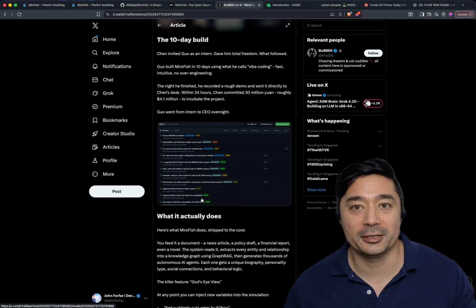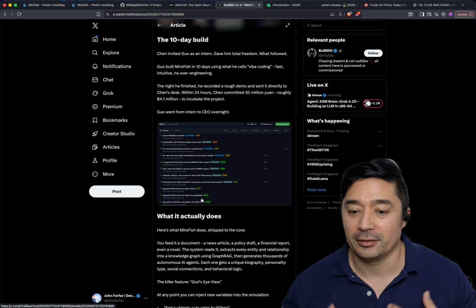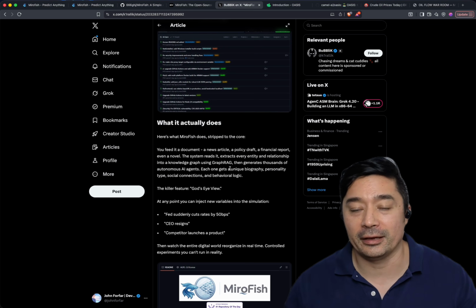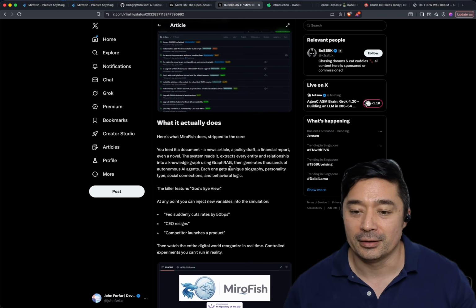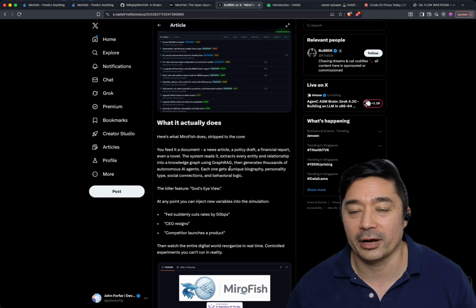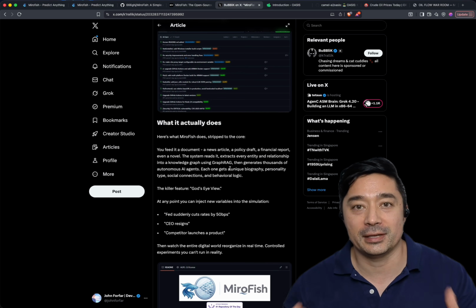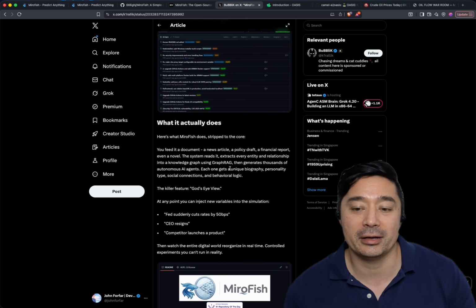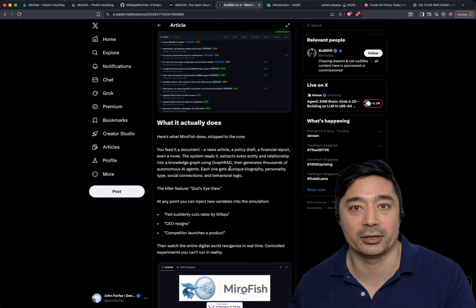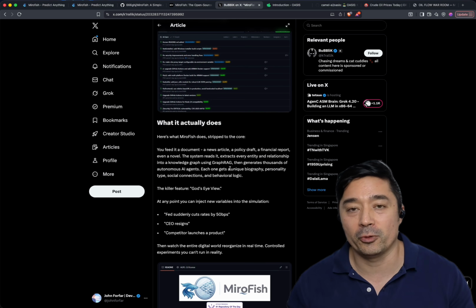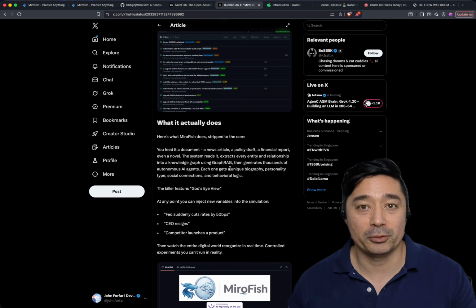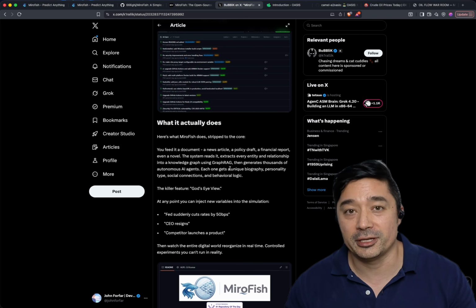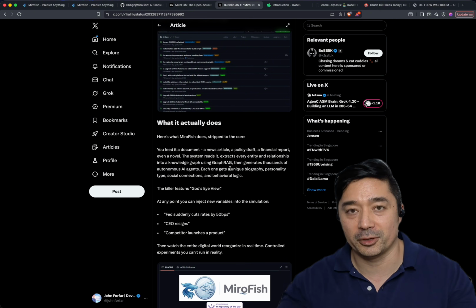And this swarm intelligence using AI agents, the feature is actually called God's Eye View. So you can use this for anything. Obviously, the website says it can predict anything. Some other examples: the Fed suddenly cuts rates by 50 basis points, or maybe the CEO of a big company resigns. How would that impact the price of the stock on the market? Or a competitor launches a product against a company that you work for or consult for. So there's a couple more examples of what Mirofish can do, using hundreds or thousands of agents to predict the answer using a consensus mechanism across multiple agents.